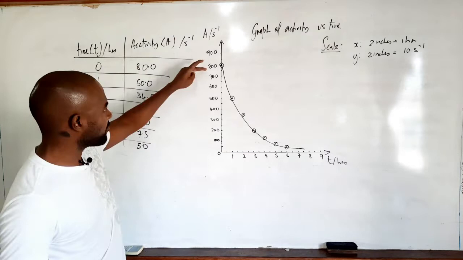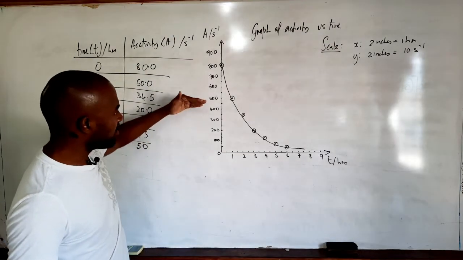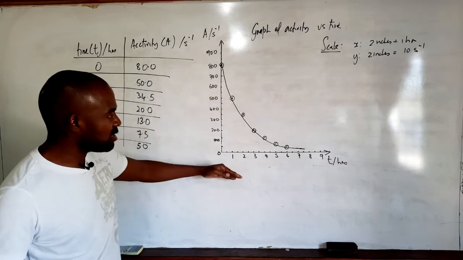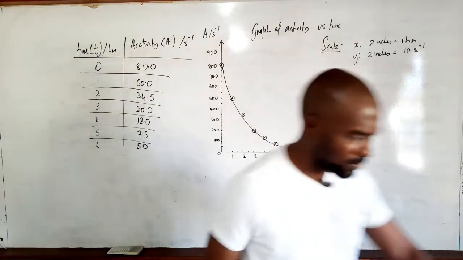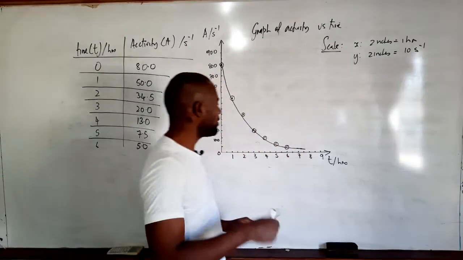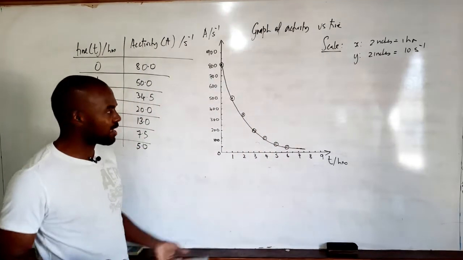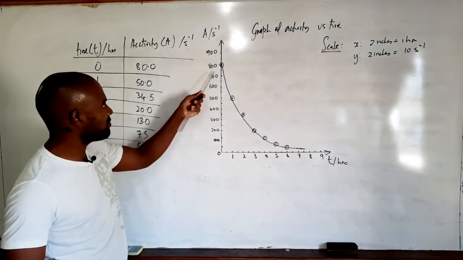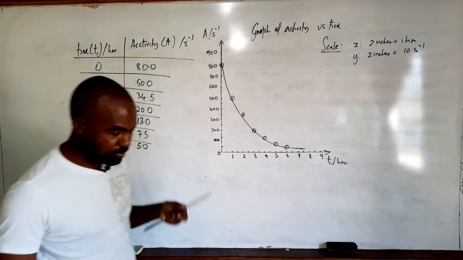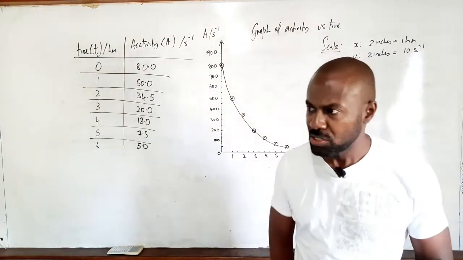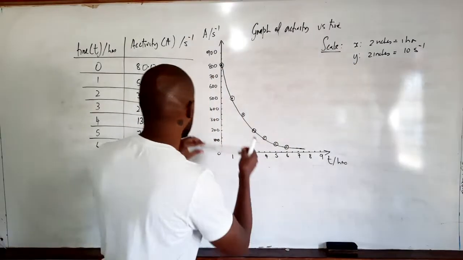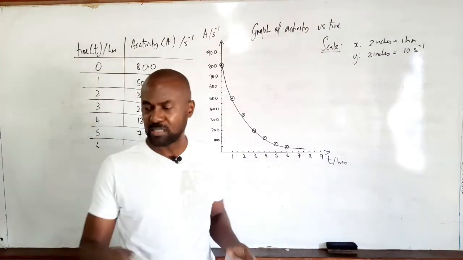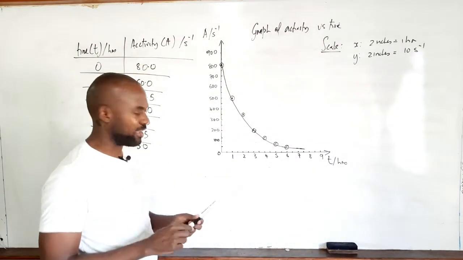we're going to locate a half of 80, which of course is 40. Then we're going to extend a horizontal line to meet the graph and then drop a vertical to see what time that corresponds to. Once again, my board is not ruled in very small grids, so my result might not be as accurate as if you were to actually plot it on graph paper. So using the initial activity as 80 disintegrations per second, a half of 80 is 40. So we locate 40 on the y-axis. And of course, in this question, it is 5 marks, so you would need to show how you arrive at the half-life.